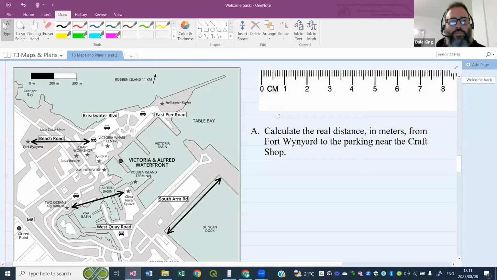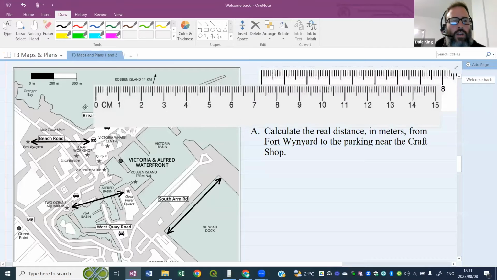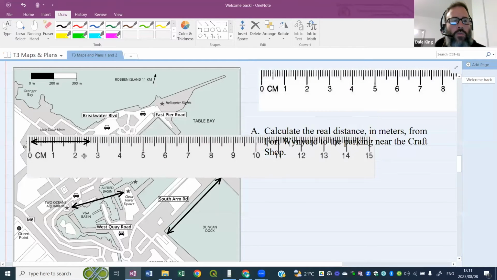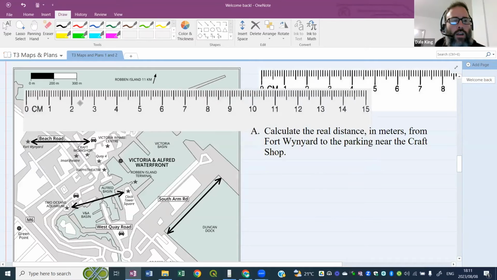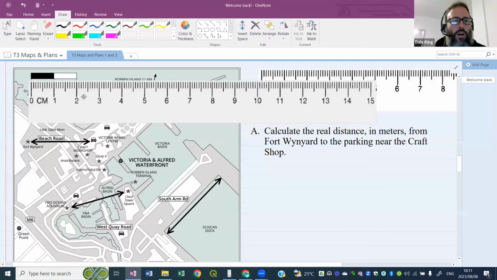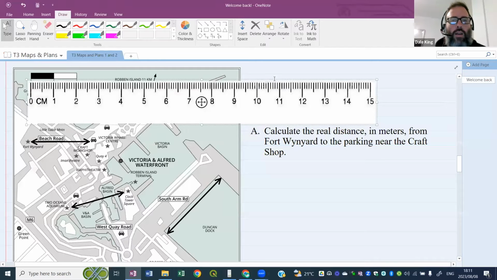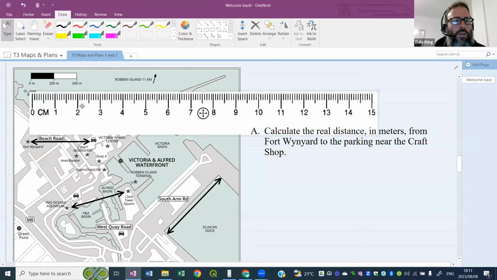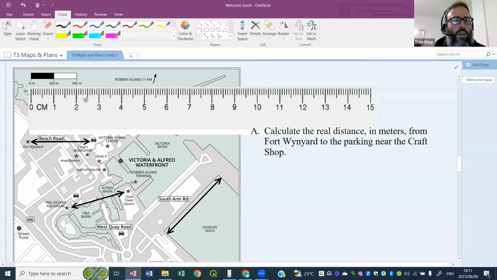I think you should use your ruler and measure from point A to point B, and then multiply by the scale. All right, so very good. Get your ruler out, sir, and put it down here on the map, and you can measure from point A to point D and see what it is. Now, before I do that, I'm going to come up here to my bar scale and put it there. What does that tell you? It's 2 centimeters. Let me move it down. What does it tell you if I move my ruler up to the linear scale or the bar scale there? Like that. How does that help me?